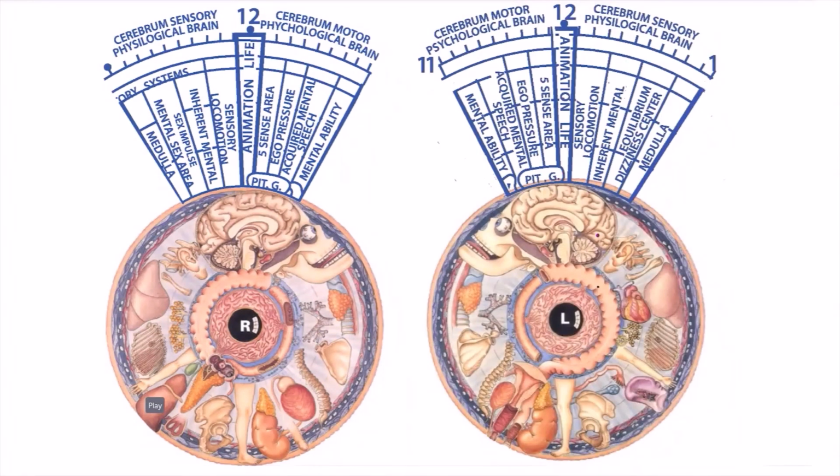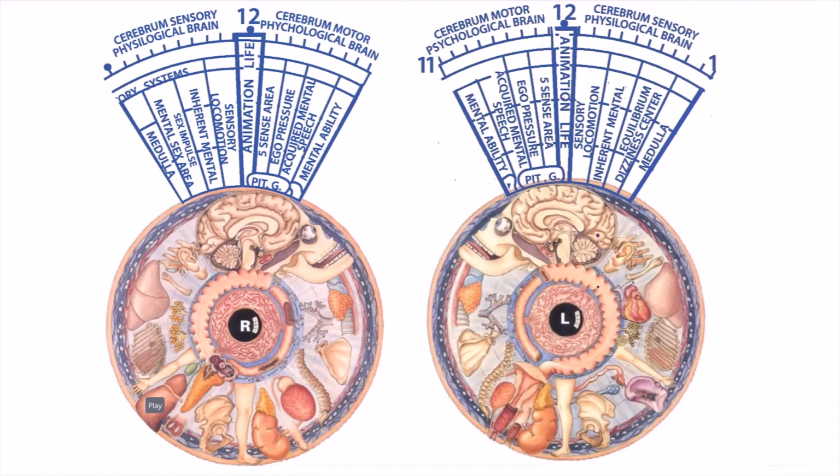All right, so beginning with the Animation Life Center, this center is straight up, same in both irises at 12 o'clock. Jensen says at 12 o'clock in both irises, we find the Animation Life Center, perhaps the most important functional area of the brain. I call this the Animation Life Center because it has to do with metabolism and the consequent level of energy available to carry out life activities.